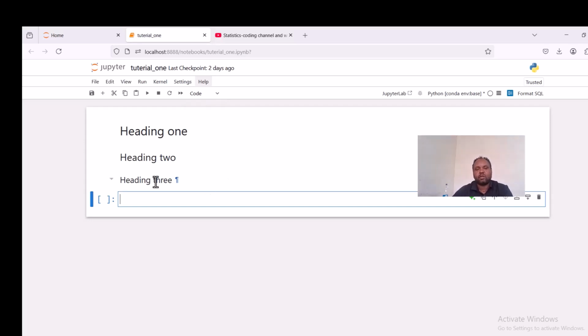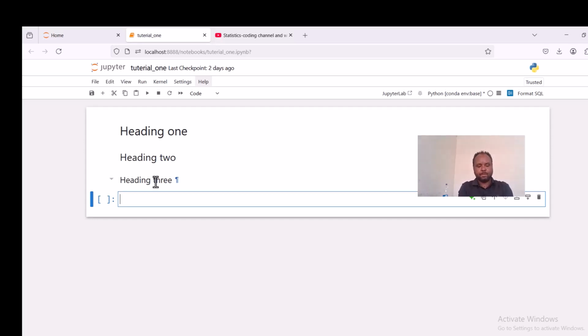This is a subheading of the main heading. The difference among these three is the font size. It is usual that headings are bigger than the subheadings, so the font of a subheading is smaller than the main heading. This becomes clear from the difference in the number of hashes.